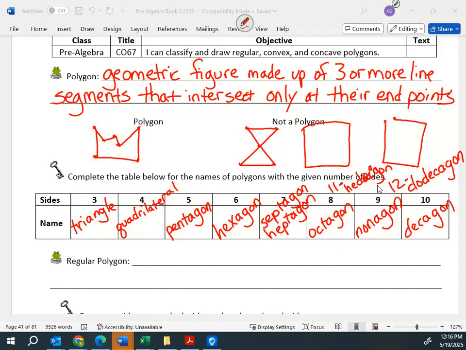So when we take our test next week, because we are testing next week, you are going to want this table on your help sheet. Okay? Sometimes we'll go, oh, I can remember these, but then we forget because it's a test and we've got so much going on in our brain. Just put the table on your help sheet so you know the sides with the correct name that goes with that. So a 7-sided figure is the heptagon. The 9-sided figure is the nonagon. Just make sure you put that on your help sheet.